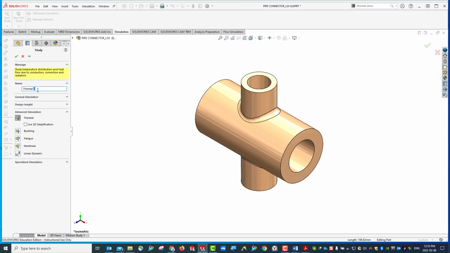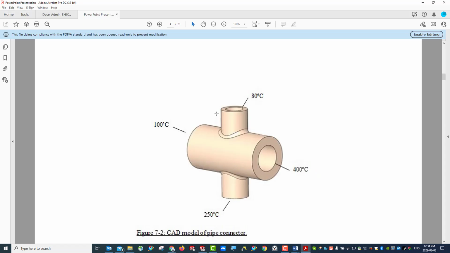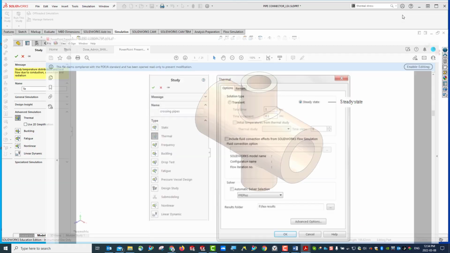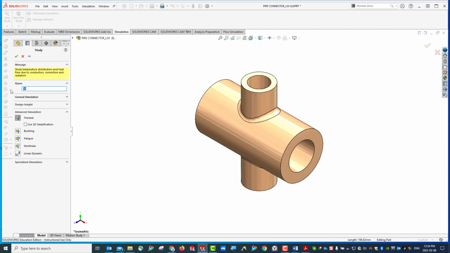Okay, and then we're going to give the name as in here. So the name will be crossing pipe. It's a thermal study.